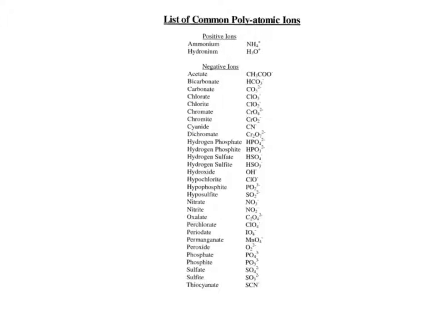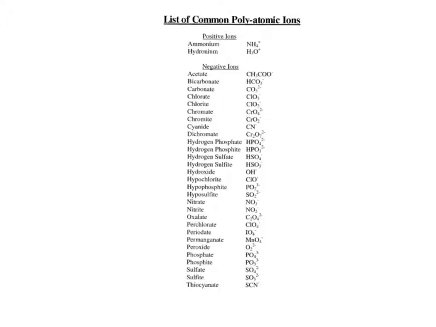So if I have sodium that has a +1 on it, how many sodiums do I need to counteract the 2 minus charge of the carbonate ion? Well, I need 2 of them. So I would write that as Na2CO3. Now notice I didn't write the brackets there, but it's always implied that those brackets are there when you write this. Let's try a similar one with potassium and sulfate.